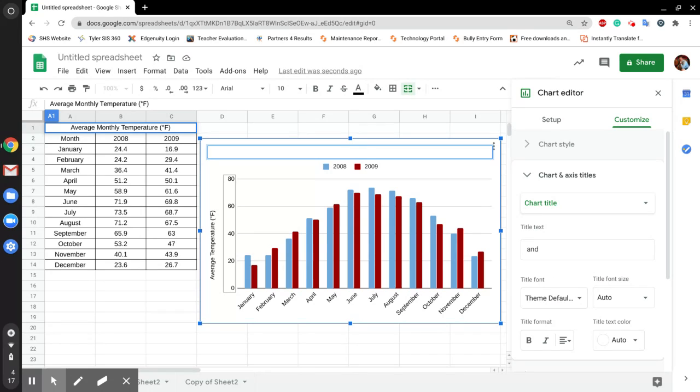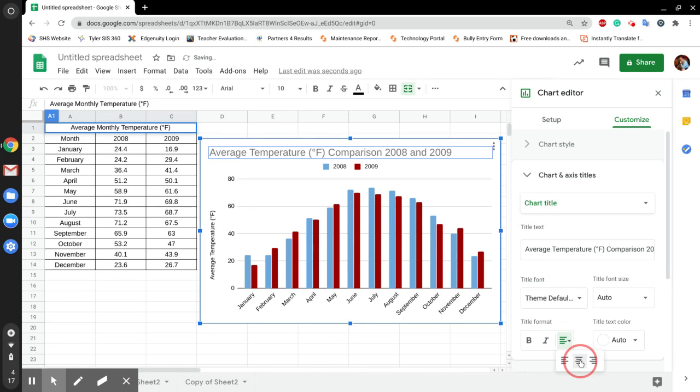And just to play around with other kinds of titles, the data table and the graph do not have to have the same title. So for this one, we could say, I don't know, average temperature comparison, 2008 and 2009. Okay. That's a fine title too. Well, we would need the Fahrenheit. That's the only thing. I think I still have it on my clipboard. Yeah, I saw that on the clipboard. Nice. Boom. And then we'll center it.